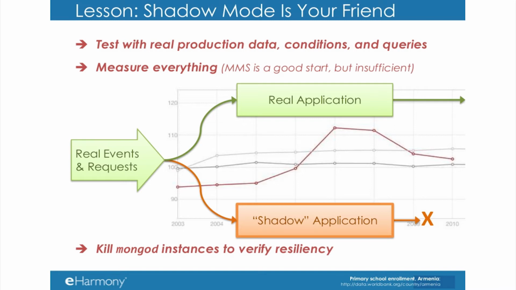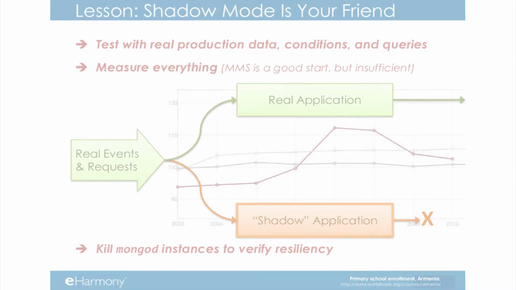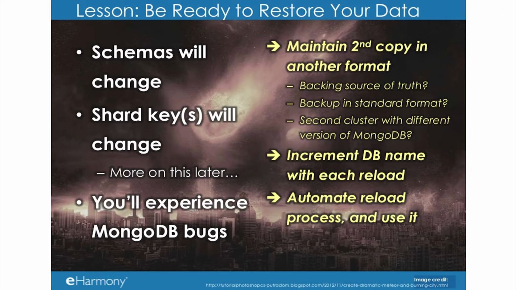And while you're testing that, it wouldn't hurt to periodically knock over a process or two and see what your application does, because after all, it's in shadow mode. It's receiving real input, but the output should be blocked off in some way so that it's not going to have any downstream effect. So let it crash. If the mongos goes down, is your application going to recover when it comes back up? Are you going to lose whatever requests happened in the middle or not? So just be aware, because sooner or later, maybe it'll happen to you. And that's my next lesson.